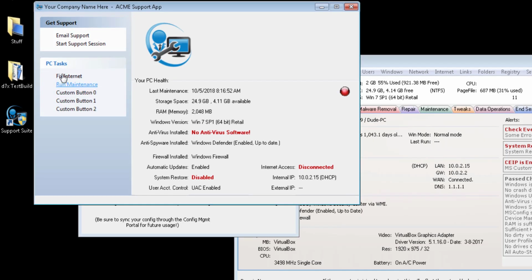As shown, of course, we have the fix internet option, which they're going to love. I actually used this on my mom's computer the other day. I just talked her through it on the phone. I had her launch the app and run the fix internet, and that actually fixed a problem that she had when she couldn't connect the other day. That does some basic internet fixes, like clearing the WinSock, resetting the networking adapters, etc. They can also launch the maintenance themselves. This is just the template for the customer custom buttons and such.